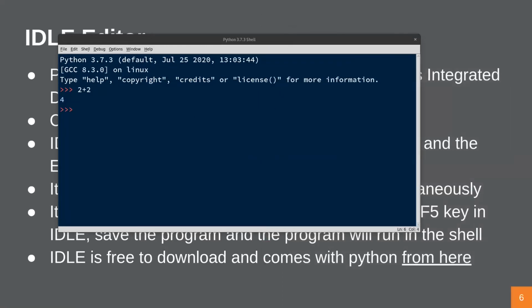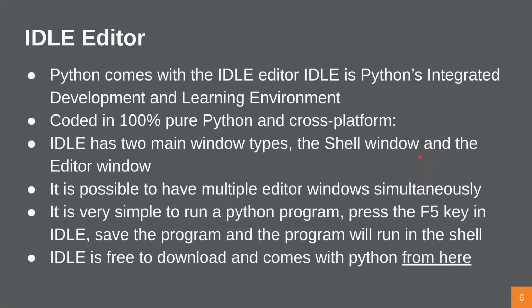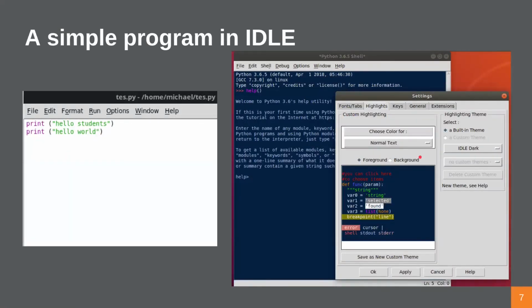Let's just close that down and let's minimize this. Right. Here is the Python program here, and here is the idle editor here. Now this is actually Python 3.6. I think we're up to Python 3.9 or something like that. So let's go a little bit further forward, okay? So we have a simple editor in idle.